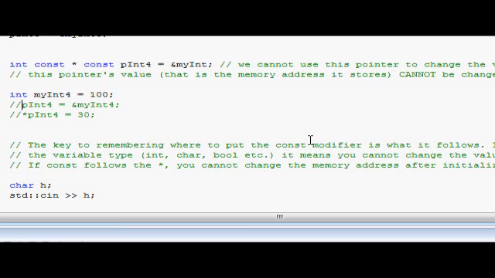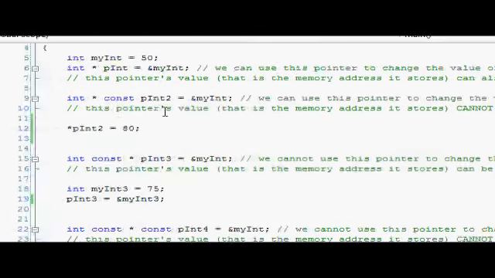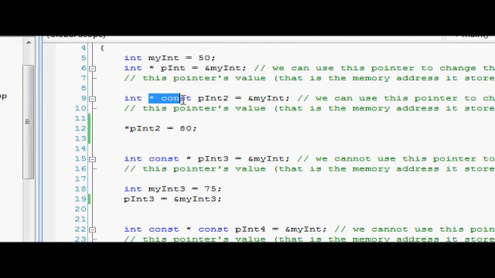So if the const follows the variable types, so int, character, boolean, etc., it means you cannot change a value that it points to, because it's a constant of that type. But if the const modifier follows the asterisk, you cannot change the memory address after initialization, because it's saying it's a constant pointer. So in this case, the const follows the asterisk, which means it's a constant pointer.